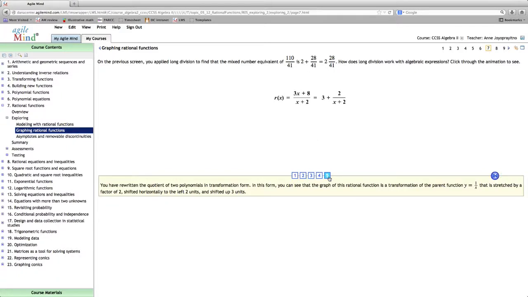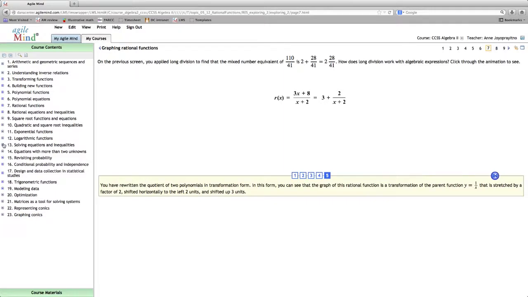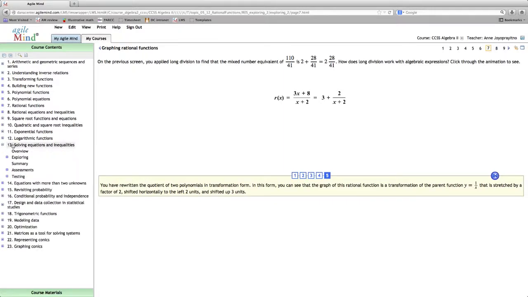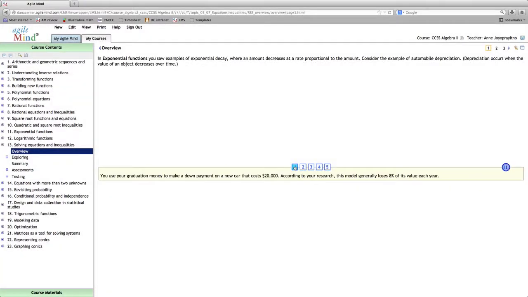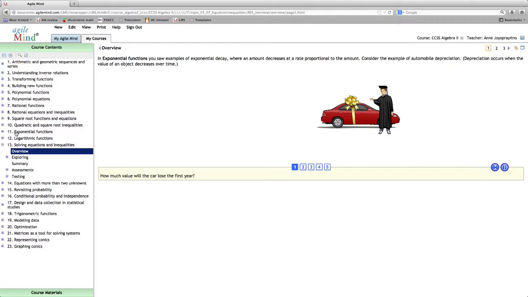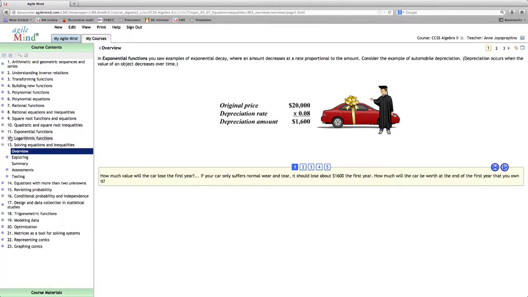Students experience using equivalent forms of expression to reveal information about the graph or the problem situation being modeled. The next several topics in the course continue to expand students' knowledge of function types, including square root, exponential, and logarithmic functions. In each case, the functions are explored and then the equations and inequalities, where appropriate, are solved. Students connect to their understanding of inverses to generate new function types, such as square root and logarithmic functions. Students also apply their general knowledge of transformations to use these functions to model problem situations.